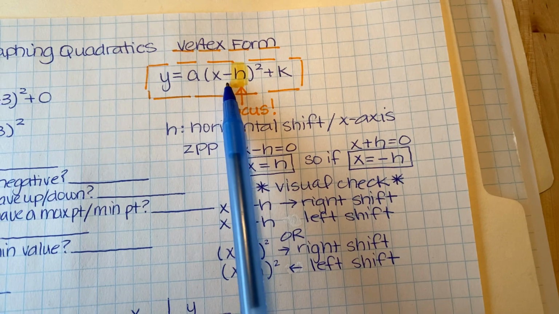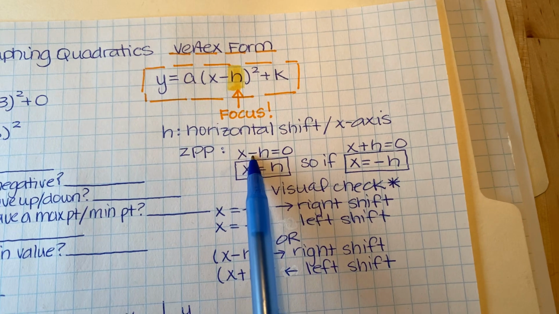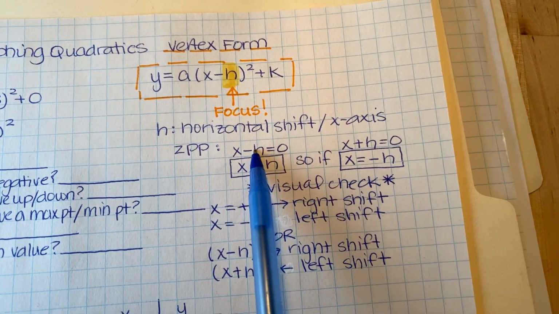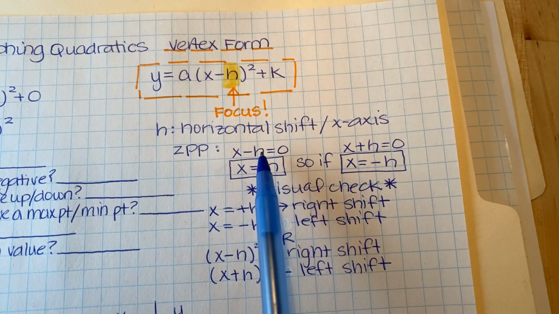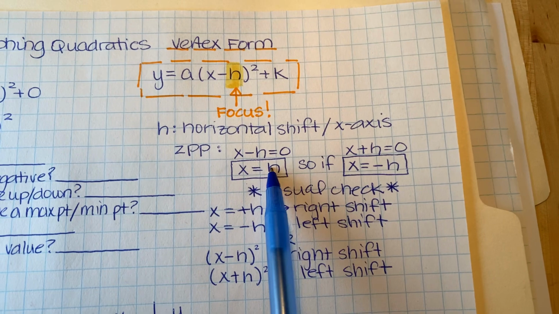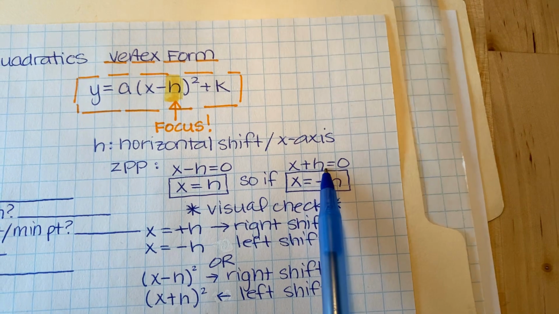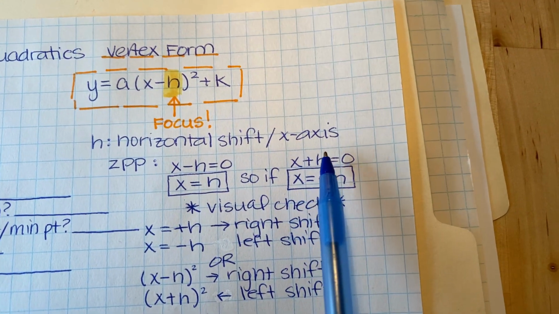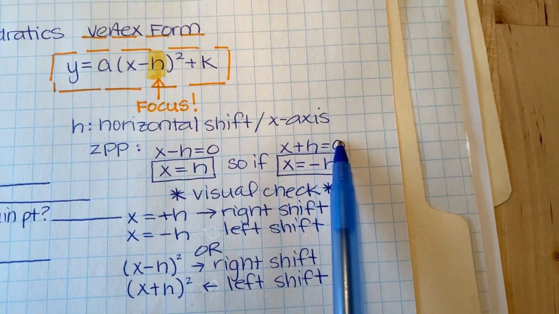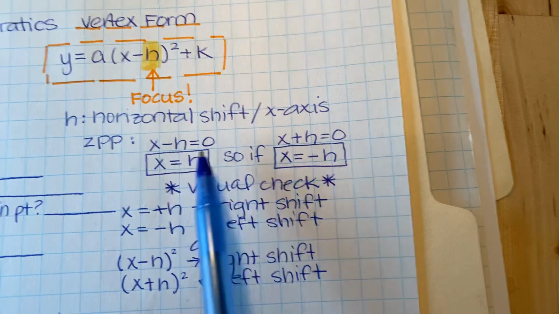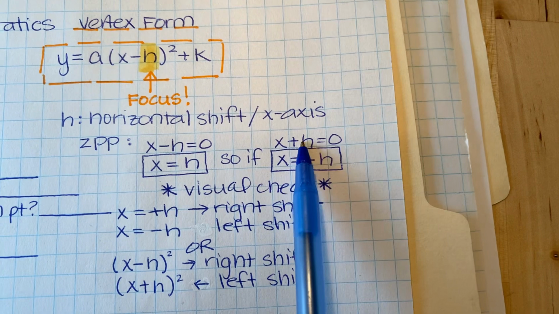Remember, when you have the parenthesis and you set that parenthesis equal to 0, what's going to happen to the H? The H has to inverse operate over the equal sign, so that negative H will become positive H. So X is equal to H value. And so if the H here is negative, it will become positive on the right? Inverse operation. So if this here was X plus H, but really it's X minus a negative H value, you would then take that positive, jump the equal sign because of the inverse operation, and it would be a negative H. So your X value ends up being the opposite of what you actually visually see.